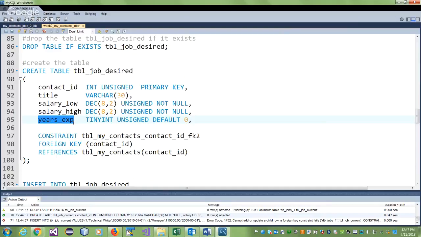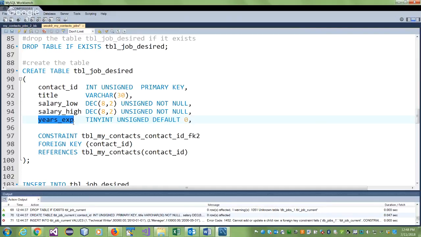So here is information from people who may or may not have a job. You have no clue. But this is a job they are looking for. So I'm looking to be a DBA programmer. I'm okay with a salary low of 100K per year, but my expectation is I should get 150. And then I have 10 years experience. So that's information on people looking for jobs. Do they have a previous job? I'm not interested. Doesn't matter. Or do they not have a job? We don't know. You can always find it out.